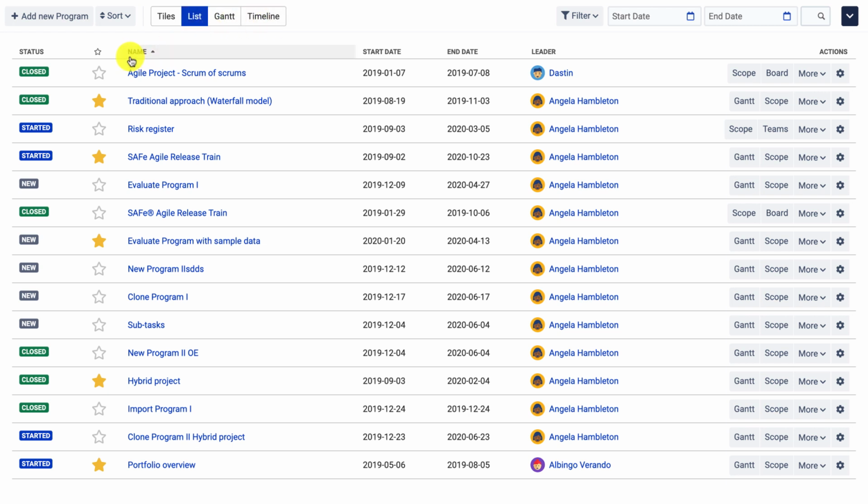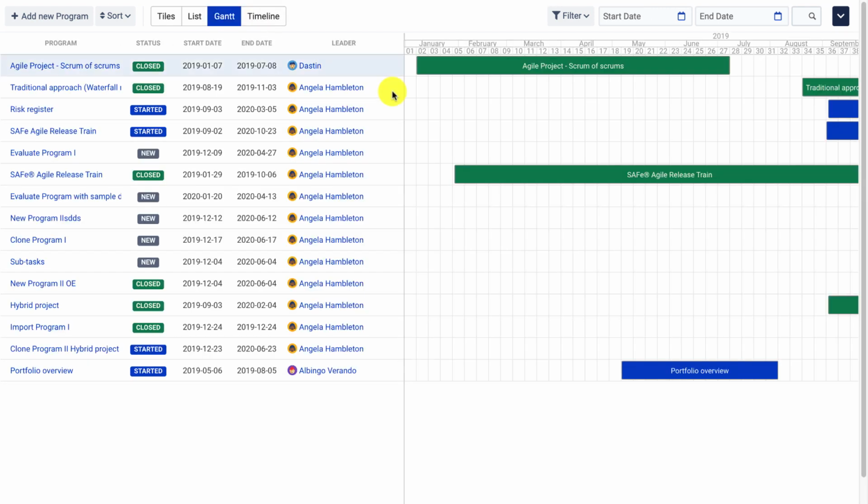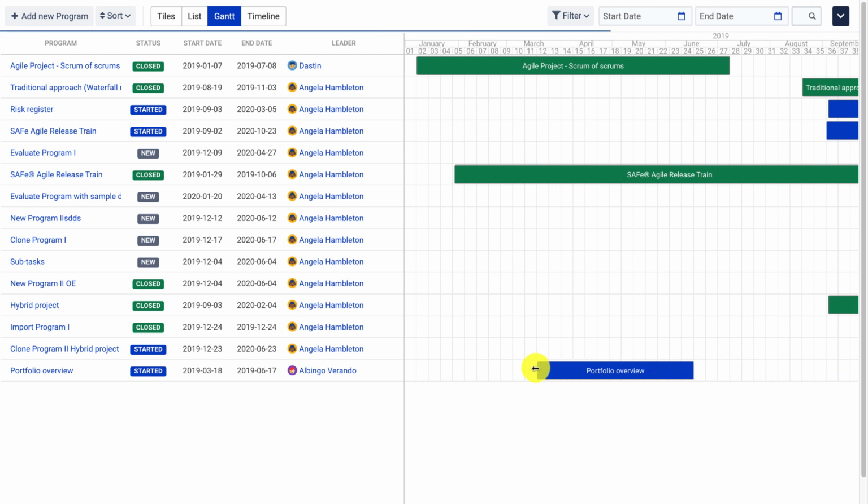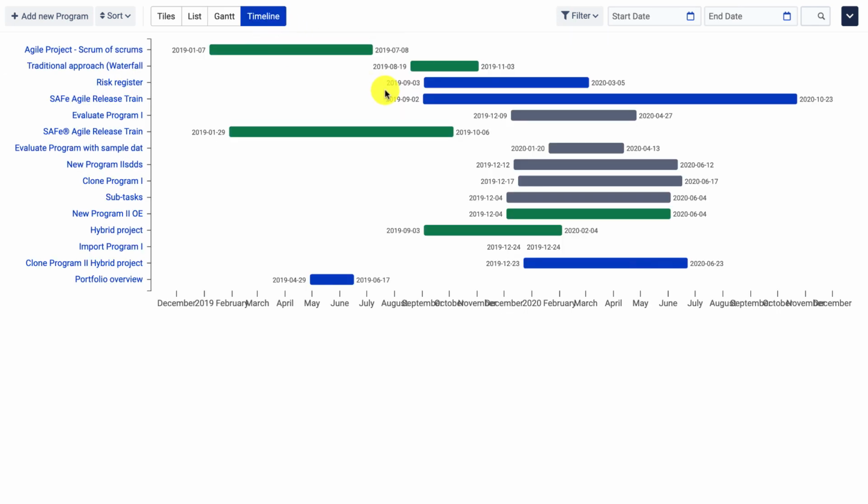Now, there are a couple of view options, including the list view. We are redesigning this module currently, so soon you'll be able to structure the list of your programs, but I will show you how to already do that using the available modules. There's also a Gantt-like view which allows you to edit the start and end dates using drag and drop. The programs are color-coded, representing their status, and the timeline is dynamic, adjusting to squeeze in all your programs.